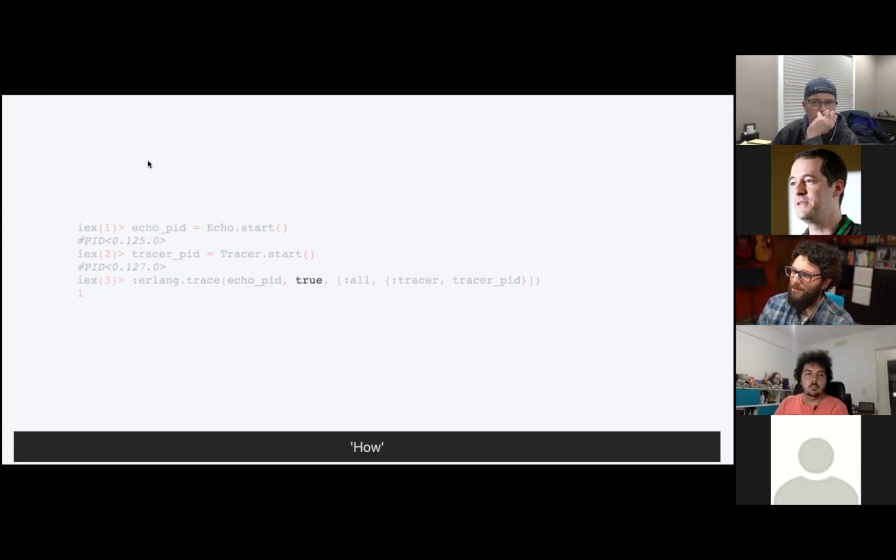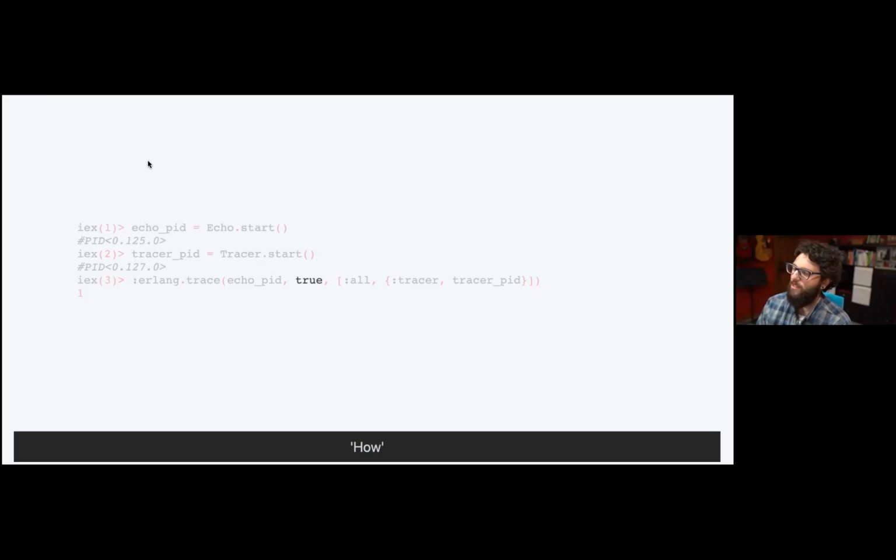It's either true or false: when it's true, it starts tracing, and when it's false, it stops tracing. I don't know why it's called how, but that's what that argument seems to be referred to as. And the last thing is a list of options. Here we're giving it all, which I'll talk about later, and then this other tuple of trace and the process to send the traces to.